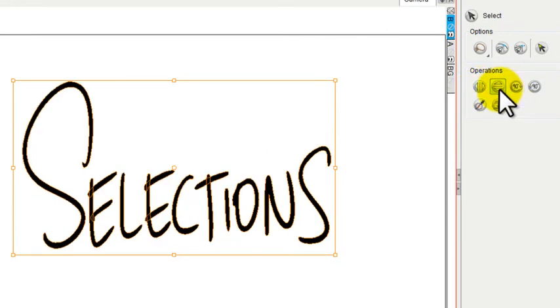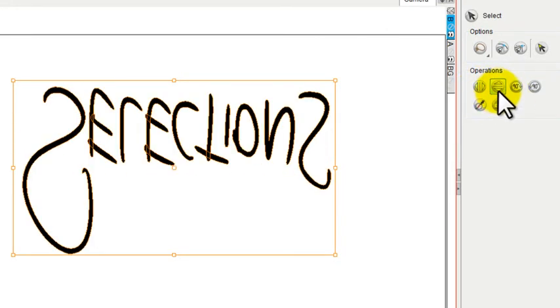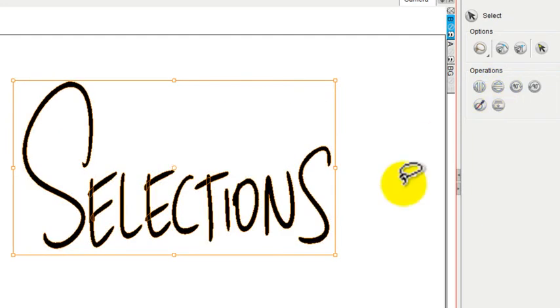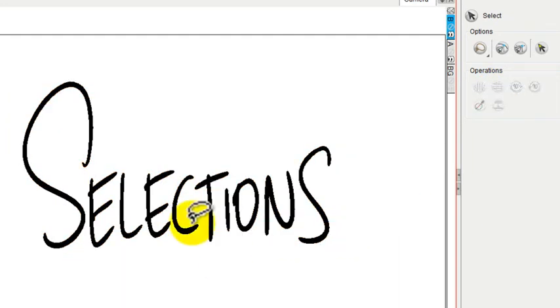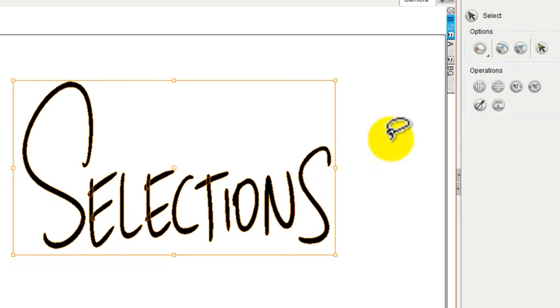And also likewise next to it, we can flip our selection vertically. Now it doesn't have to be the whole thing either. I could just choose this letter E and then flip that horizontally or flip it vertically. Again, to deselect, tap a blank area of the canvas. So let's select that all again.